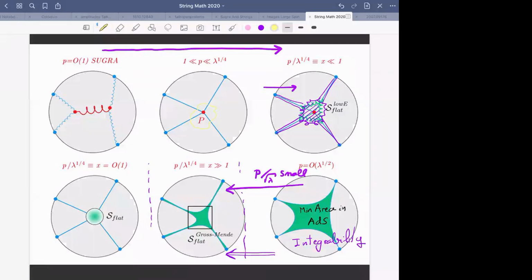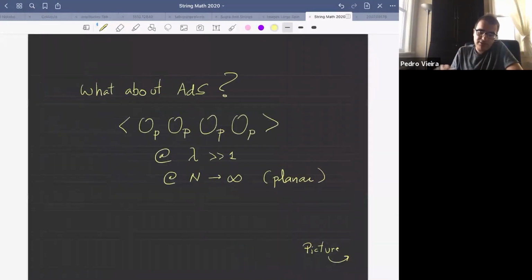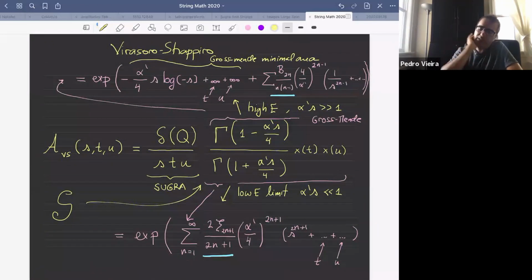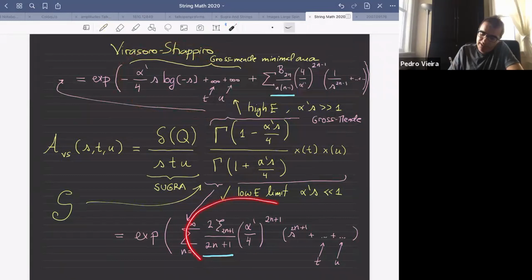But there's no string worldsheet anymore in the very large P limit because it's M theory. Right. So we should see some difference. So here, when I was describing, for example, Gross-Mende, right? Where do we see that there is a big worldsheet? We see that this expression at large energy has this big area term, right? Yes. Somehow that information is hidden in this expansion at low energy, right? Because if I keep the full expansion, it's the full result. Yes. So from M theory, we will end up with an expansion like this, but instead of these zeta functions, we have something else, right?